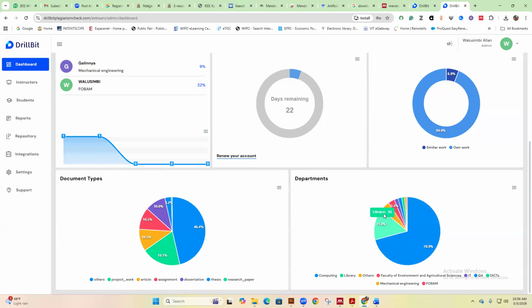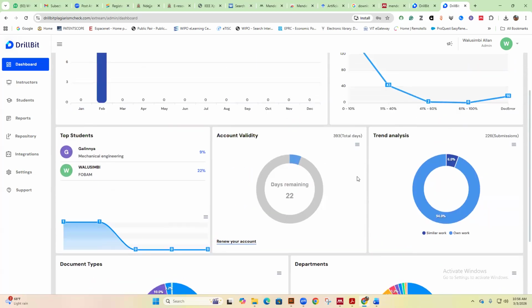The libraries are 33. Others: Faculty of Agriculture, IT, Quality Assurance, Digits, Mechanical Engineering, and then Faculty of Business Administration and Management. So the database will keep on giving all these statistics.